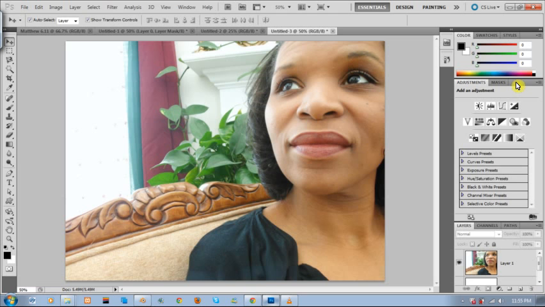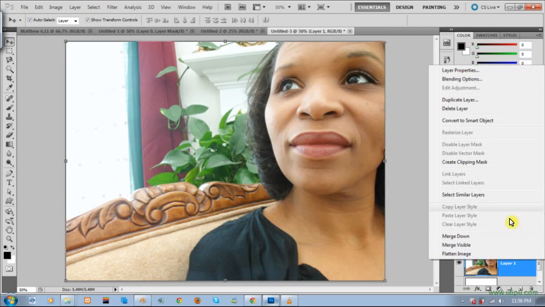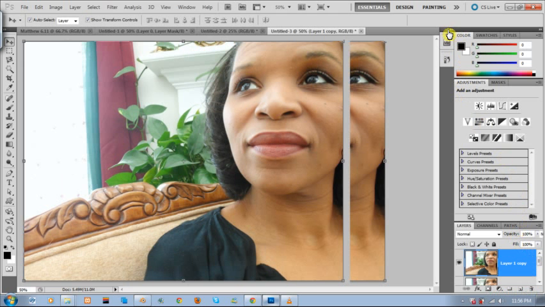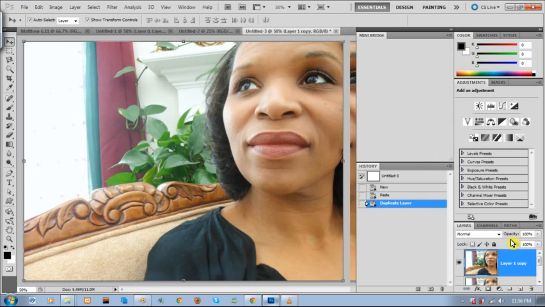So let's continue. First of all, to do this little tutorial, you just need a few basic things. You need to know how to use the Gaussian blur. You also need to know how to duplicate layers and change the blending modes, as well as use the gradient tool. So first of all, we're going to duplicate this image, and you can simply duplicate it by either right clicking and clicking duplicate layer, or you can drag this into the new layer button. There are other ways to duplicate, but those are just for now. Alright.